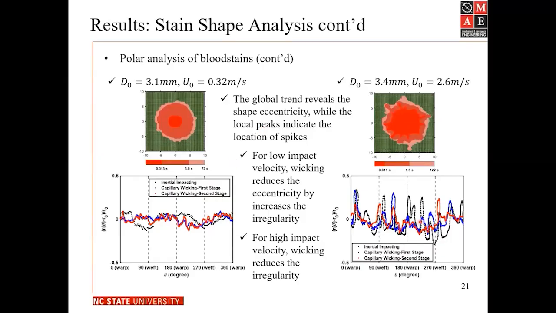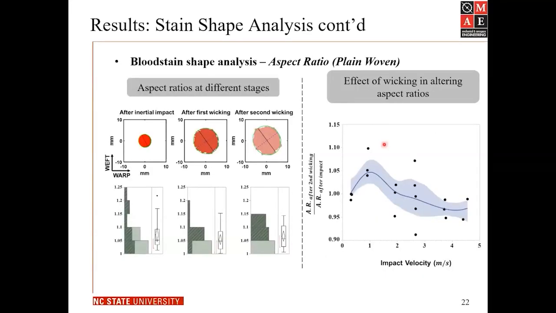We can look at this as a function of angle, and we'll see that these angles relate to the direction of the yarns in the fabric. And so we can look at these to get the aspect ratios. This particular plain woven was balanced. The types of yarns and the number of yarns in both directions was the same. So we would expect on this fabric to have a nice circle. On other fabrics, even with a 90-degree impact, we may have an elongated, elliptical stain, simply because of the fabric structure, not because of the dynamics of the impact.